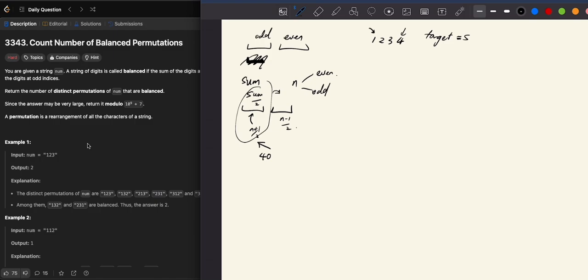Would something like DP work though? Because we have backtracking, if the bound is smaller, backtracking would definitely work here. But obviously it doesn't work because it will be too slow. So we have to think of ways to maybe cache the results. Like maybe that will help. So yeah, what do we want to do here though?